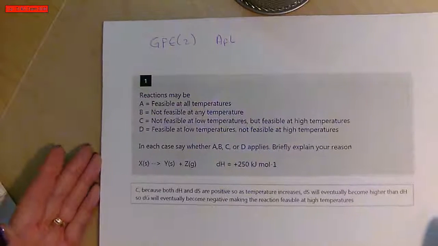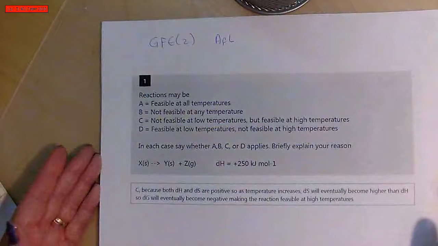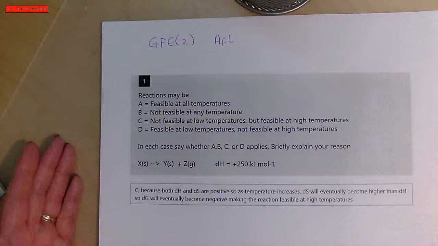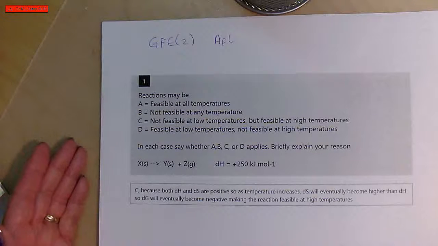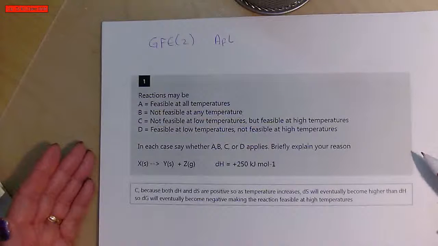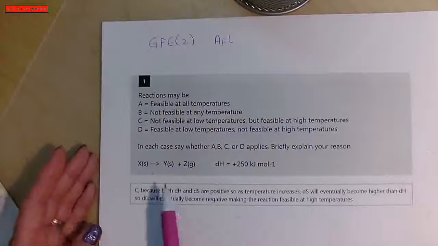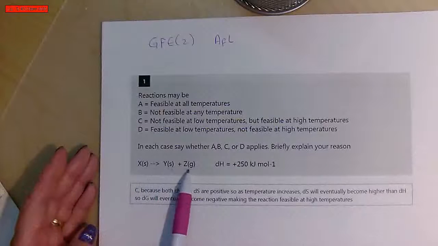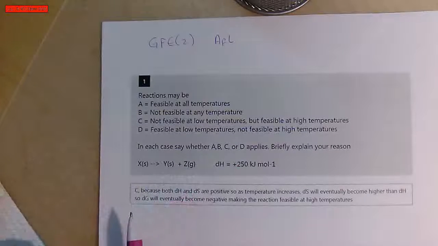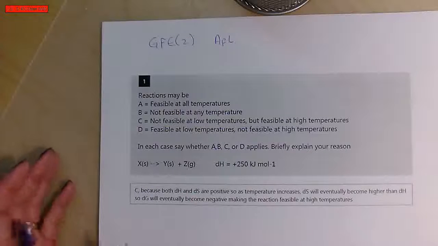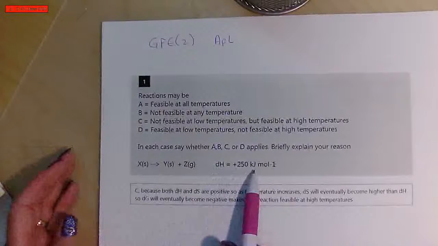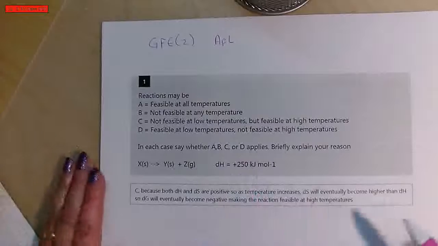Okay, so I just wanted to share some of the answers to the Microsoft Forms that you completed on the Gibbs Free Energy 2, the AfL. So the first question, you can see here we're going from a solid to a solid and gas, so the delta S will be increasing. We can see that delta H here is positive.